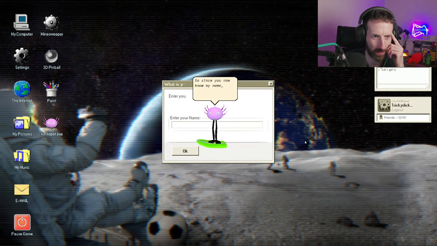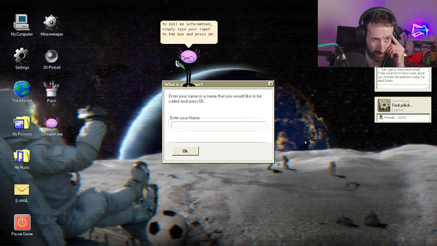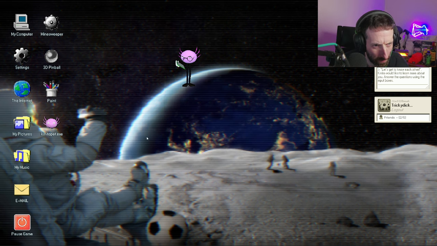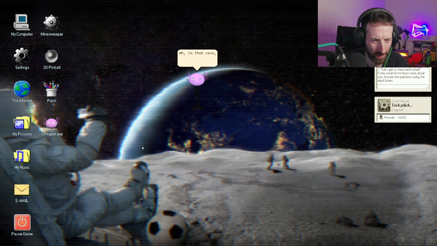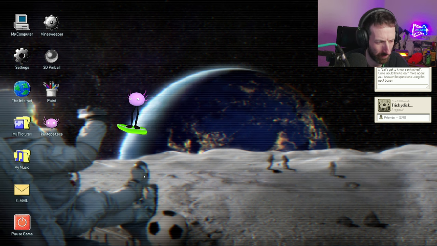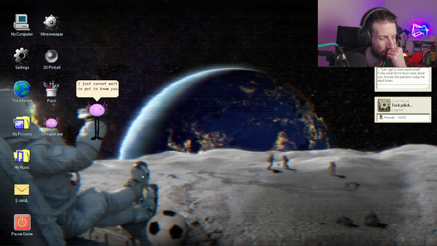So since you know my name, what is your name? To tell me information, simply type your input in the box and press OK. Oh, okay, well, it does the same thing. Oh, in that case, nice to meet you. I like how he serves on a leaf. I just cannot wait to get to know you. So, how about I start with some questions? Sure.